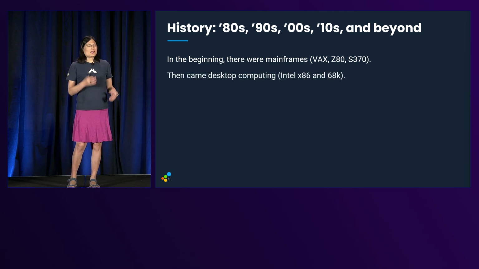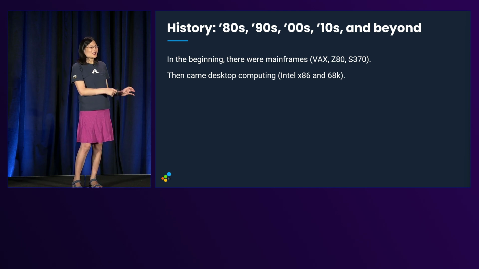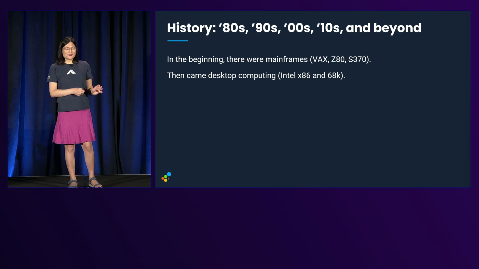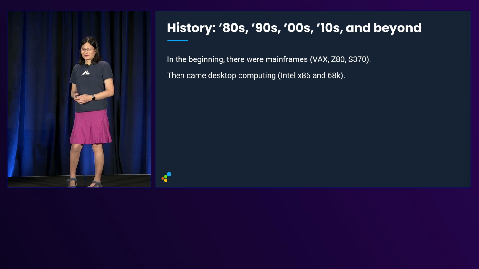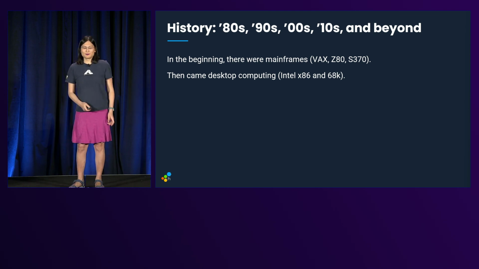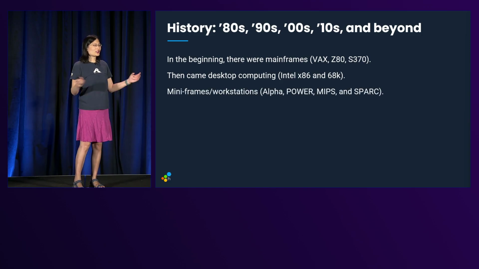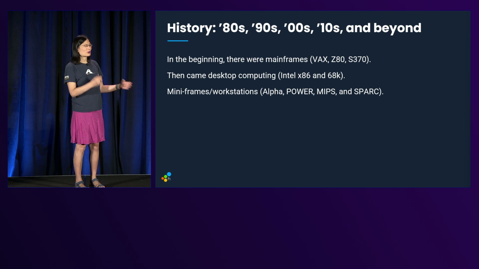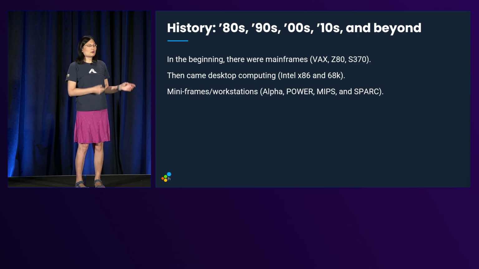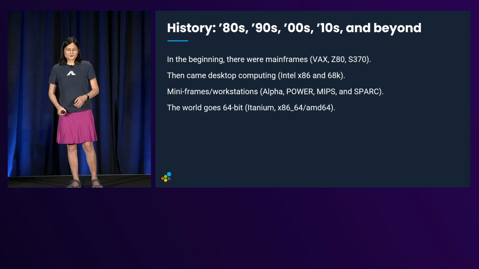But then came the age of desktop computing. And we can kind of think about this primarily in the context of Intel versus Mac, x86 versus Motorola 68K. Again, bespoke operating systems, people were writing their software primarily for one or the other with very expensive porting processes. And yes, there is a brief flourishing of kind of the mini frames or workstations, but in reality, most software developers were developing their software for x86 or 68K.